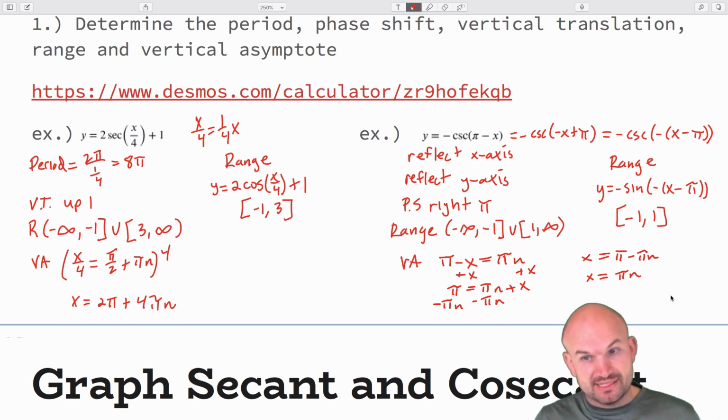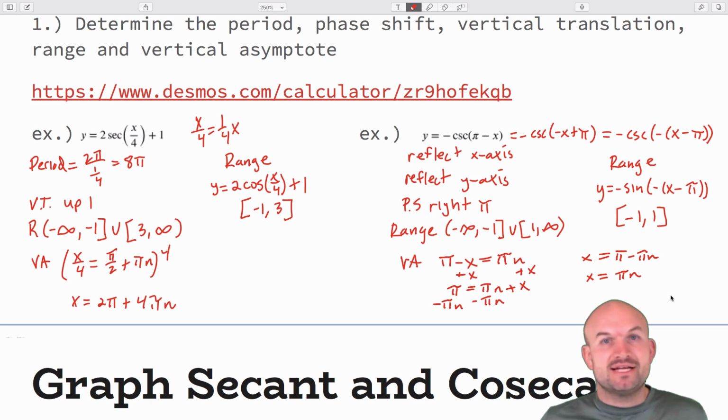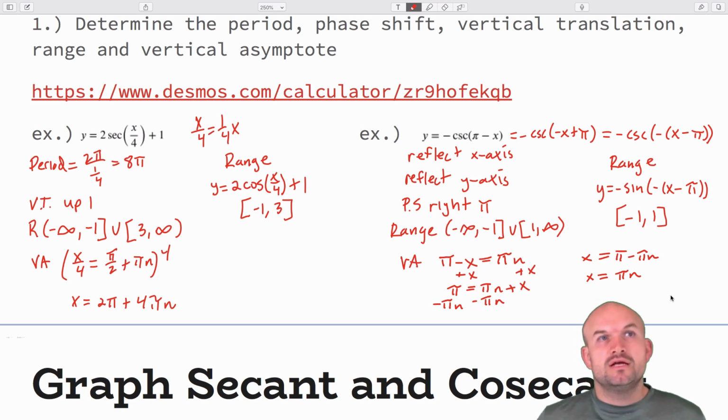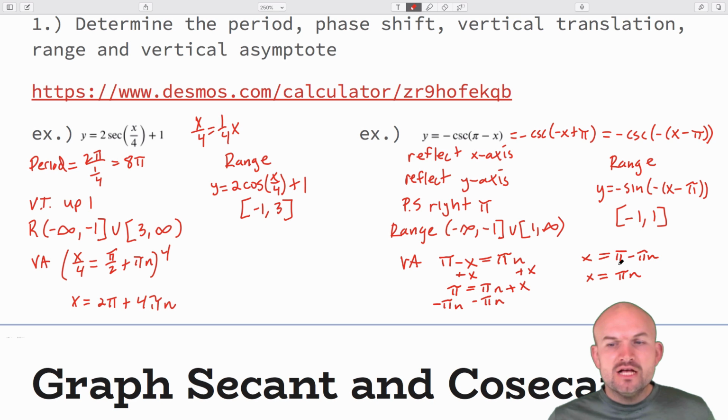Now, another way to think about this is like identifying even numbers. I could say all even numbers can be represented by 2n, where n represents any number. So n could be -4. -4 times 2 is -8, which is even. We could say n could be 5. 2 times 5 is 10, an even number. I could also say all even numbers can be represented as 2 plus 2n. We recognize that if I have an even number and I add 2 to it, that's still going to give me an even number. It doesn't matter what the number is. If it's even and I add 2 to it, it's still going to be even. But that adding 2 is redundant. So that's what the case is here.